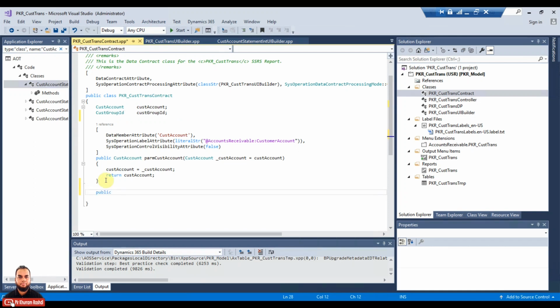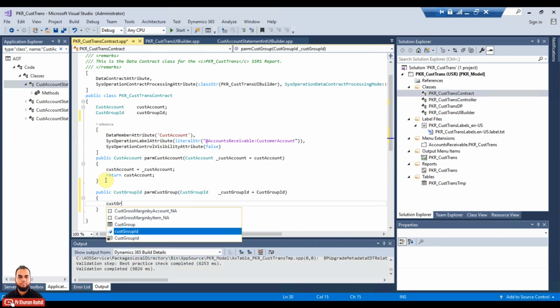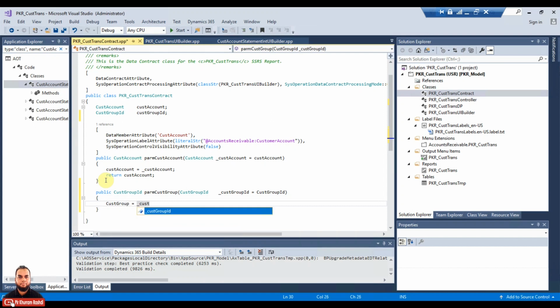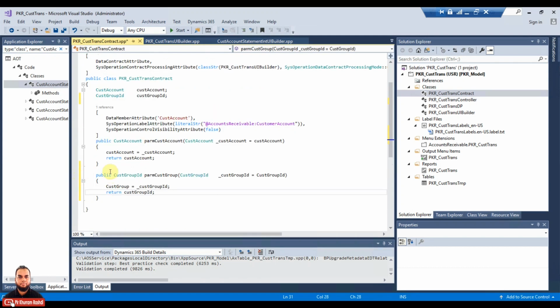Just create the parm method, parm customer group ID. We need to also put the decorator here.